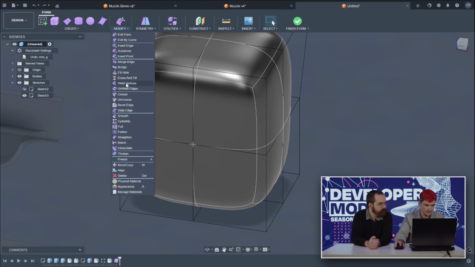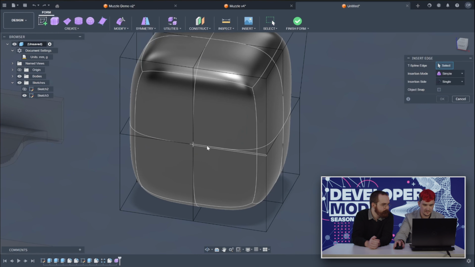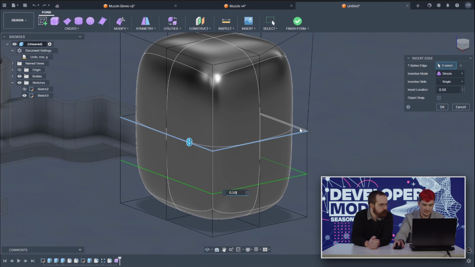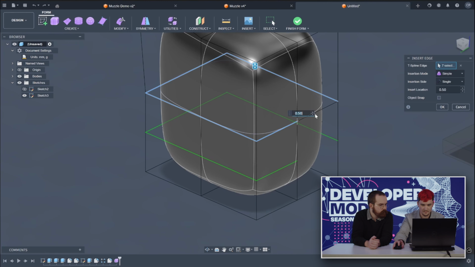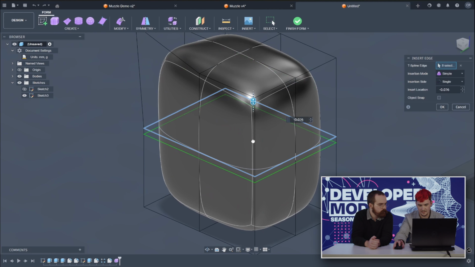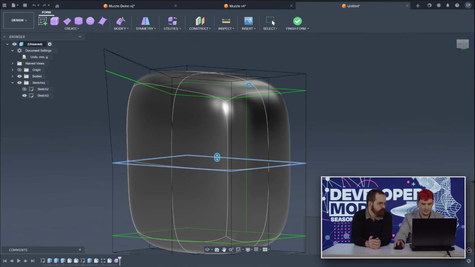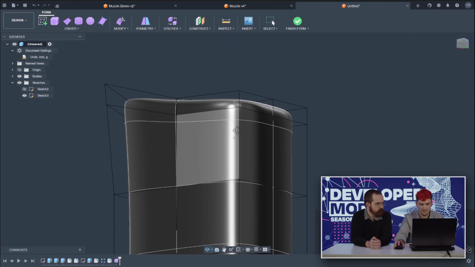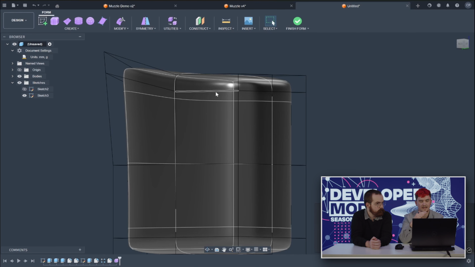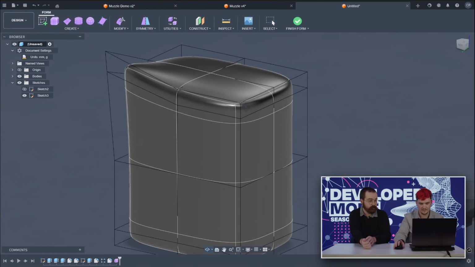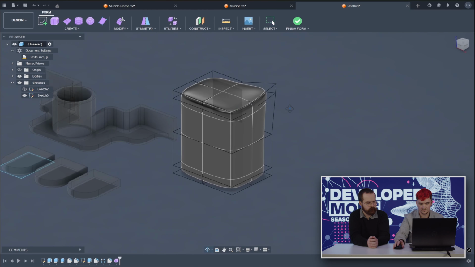So if we go insert edge, I can select this full loop of edges here, and you can see this little green line here. So I can move this about, or I could do an edge like if I go both, so you can do an edge. How can you increase the number of those, if you just want to subdivide those edges? You just have to do it again. Right. But you can see as I've added those in, again, having a control loop in a tiny division. Yeah, exactly. It is almost exactly like, I was watching Cam do something in Max yesterday, and it's very, very simple.